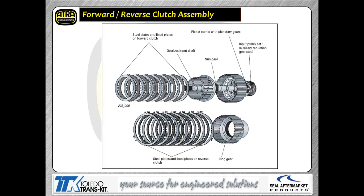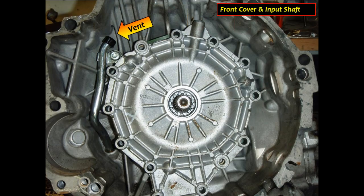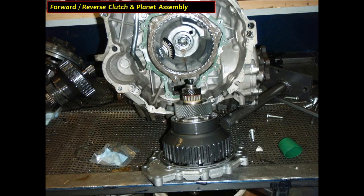We're showing a layout of course, the clutches themselves so that you can see what the clutch assemblies look like. Now we're showing you actual pictures of the transmission itself. This is this cover that houses that forward and reverse clutch assembly as we talked about just a minute ago. We've unbolted the cover here. You can see the vent on the one side. We're going to pull the cover off. And as we pull the cover off, as you can see, we're housing the forward clutch assembly inside that front cover.